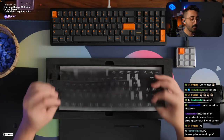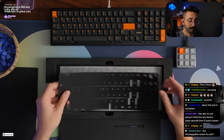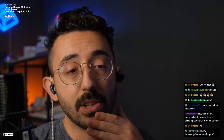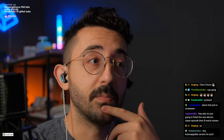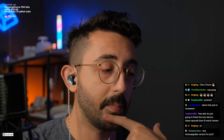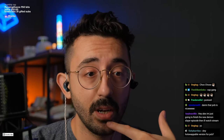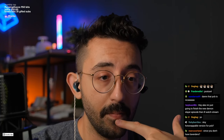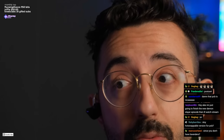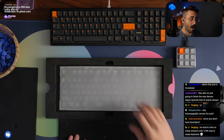And we do have PE foam, which we're not going to be using today. The reason I am not going to be using the PE foam today: you guys already know how the PE foam sounds in most keyboards. In fact, I'll pull out like four other keyboards that have PE foam. If you guys are down for it, I'd rather not use it today. But if you guys want to, we can. It's really up to you guys. I'm probably going to opt out of it today.